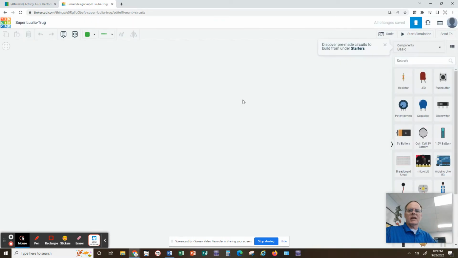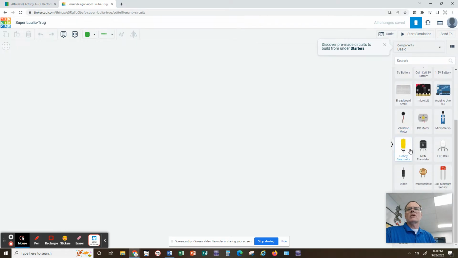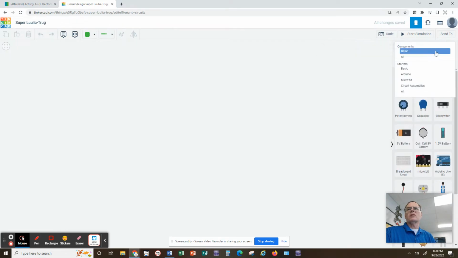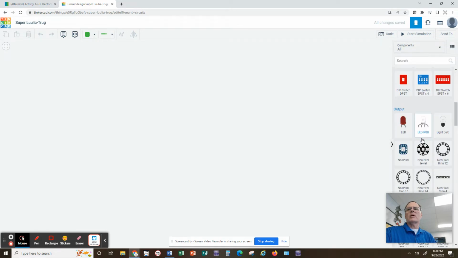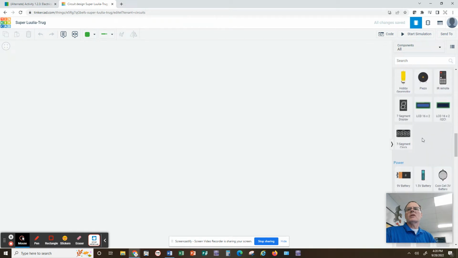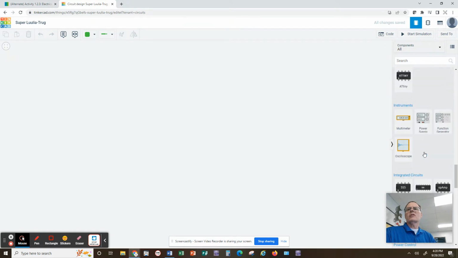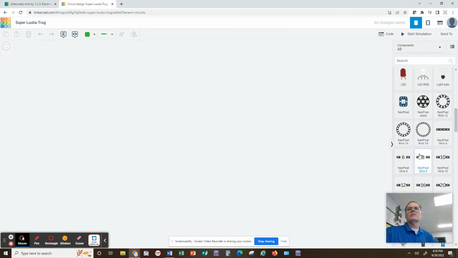TinkerCAD can also be used like a CAD system and to do programming by code blocks, but today we're going to do circuits for this lesson. So basically, when you're here, you've got a blank screen. You can come over here, and these are all your basic electronic components. You can either grab a battery, or later on, if you expand this list to be all components, you have more options such as a variable power supply and some other things in here that you might want to use for some of the other circuits you do.